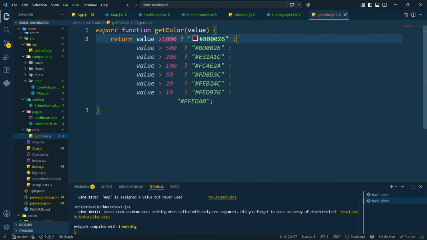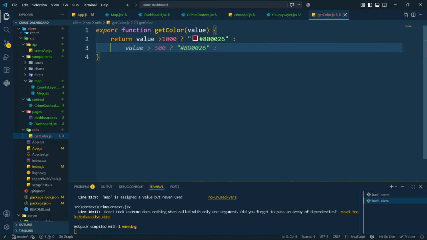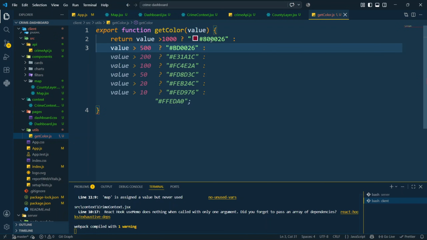Now we can click on enter here and say if the value is above 500, since the other one was above 1,000, we can have this color here, which is BD0026. Okay, so I can just save this.